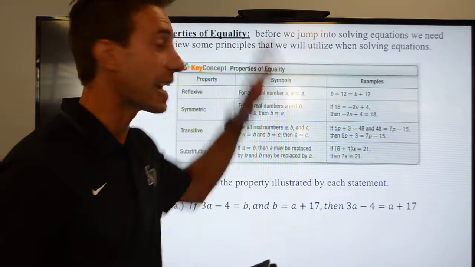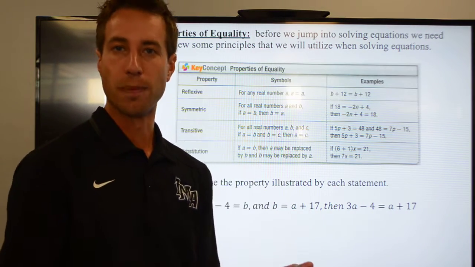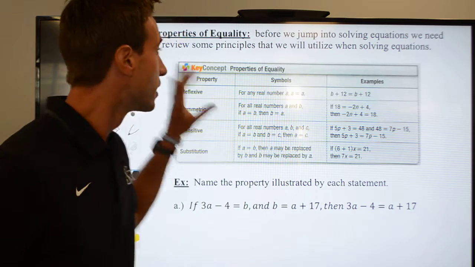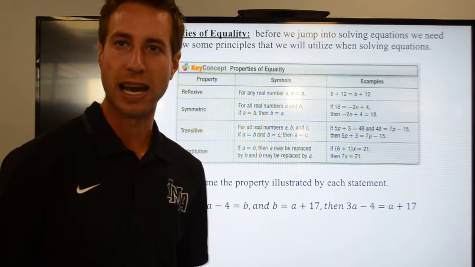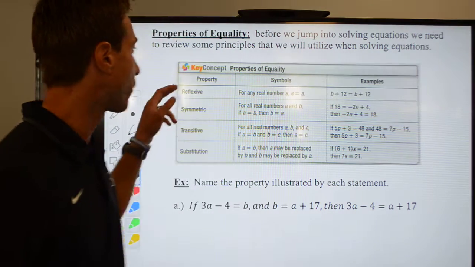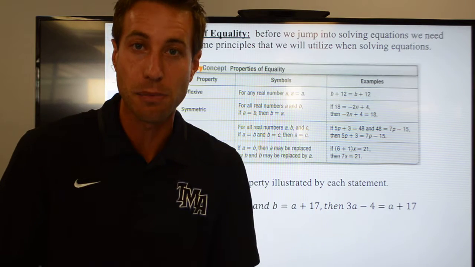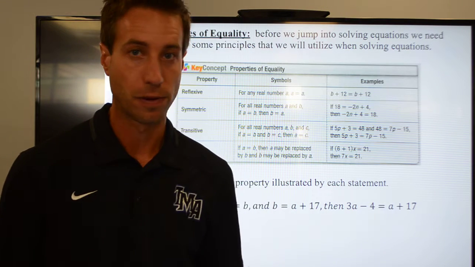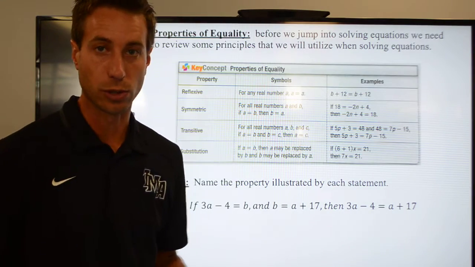What we're going to begin to look at now on this page of the notes is just a review from Algebra 1 of solving equations and some of the properties of equality that we use to help us do that. Just quickly run through these with you. The first one is the reflexive property. The reflexive property just simply means that any number is equal to itself. Pick any number you want, that number will always be equal to itself.